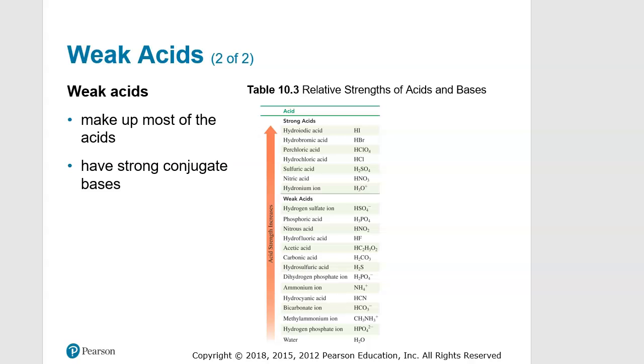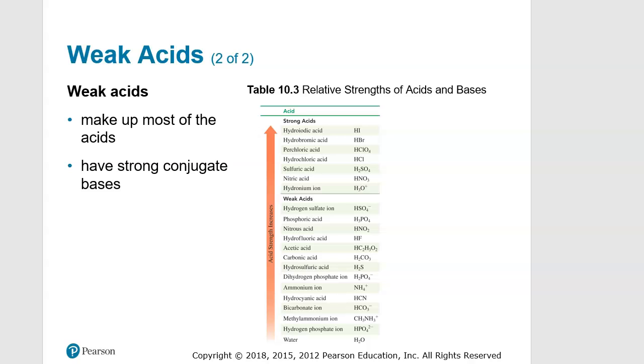So in the case of hydrogen sulfate, the sulfate is actually a reasonably strong base. It's not like ammonia, definitely not like hydroxide, but it's relatively strong. It's definitely stronger than the conjugate bases of the strong acids up above. Phosphoric acid is the same way. Nitrous acid, their conjugate bases are a little bit stronger. They can hang on to protons a little more tightly than the conjugate base of a strong acid. I'm throwing a lot of stuff that's probably confusing.